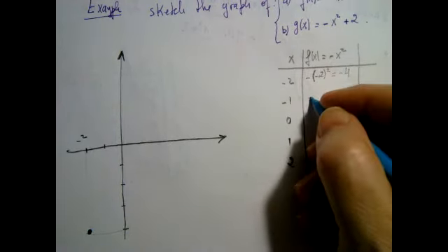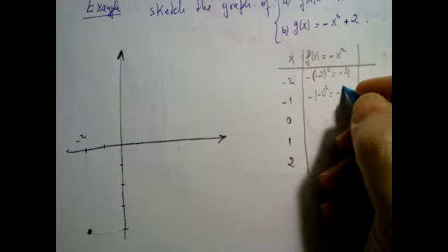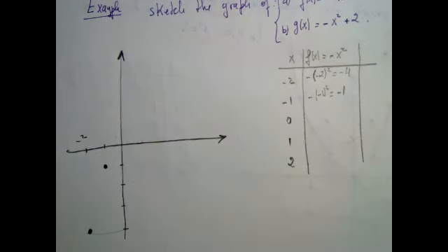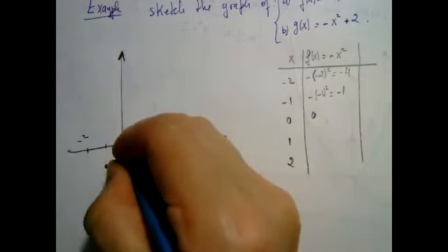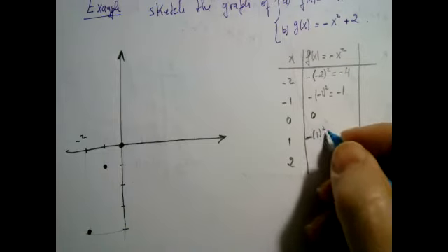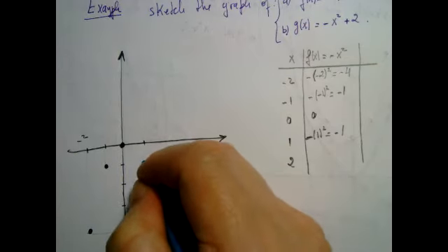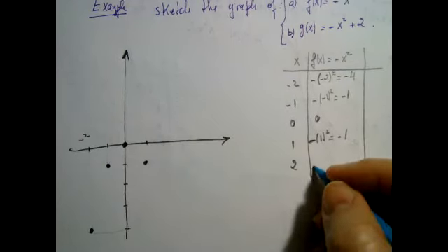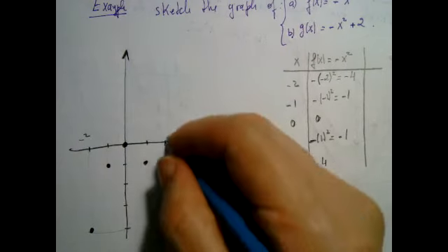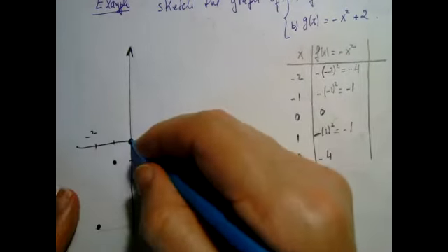At minus 1, I'm going to have minus 1 squared, so it's going to give me a minus 1. So I'm going to be right there. At 0, it's a 0. At 1 it is minus 1 squared, which is a 1. Sorry, it's a minus 1. So at 1, I'm right here. So there is a total symmetry. And finally, at 2, I have minus 4. So having a minus totally affected the graph.